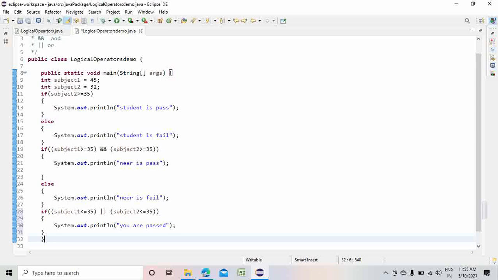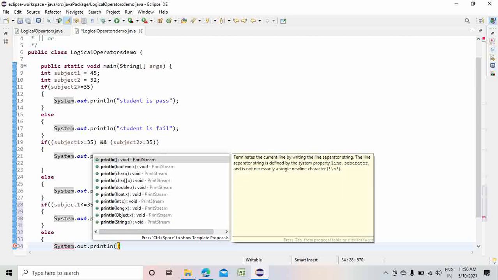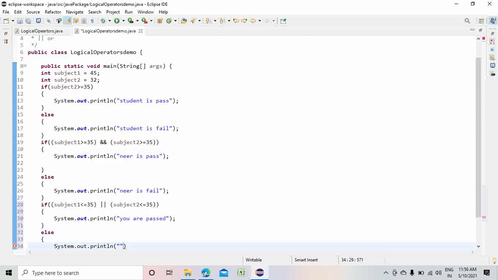Now we will run another condition, else, System.out.println, you are fail. So you will see we have 3 conditions. The first is the normal if-else condition, the second is where we use the AND operator, and the third is the OR operator. So let's try and run this program and see what it shows.